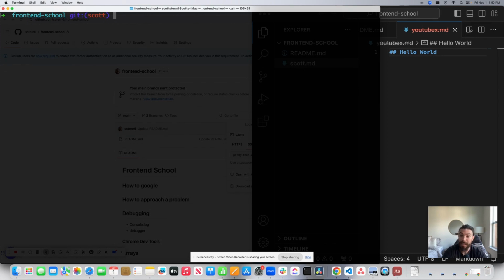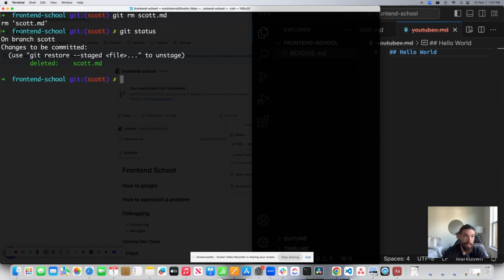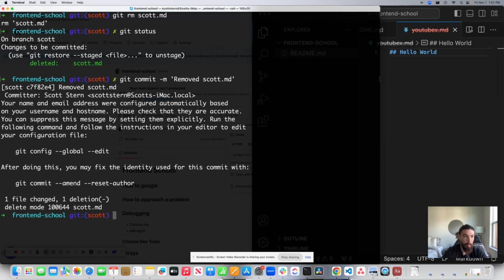So what we need to do is use the git rm command, and it just removes the file from the Git version. So all I'm going to do is remove scott.md, check status. It's going to say deleted. Awesome. It's already staged for us. Git commit, removed scott.md. Boom. Done. Now it's been deleted.